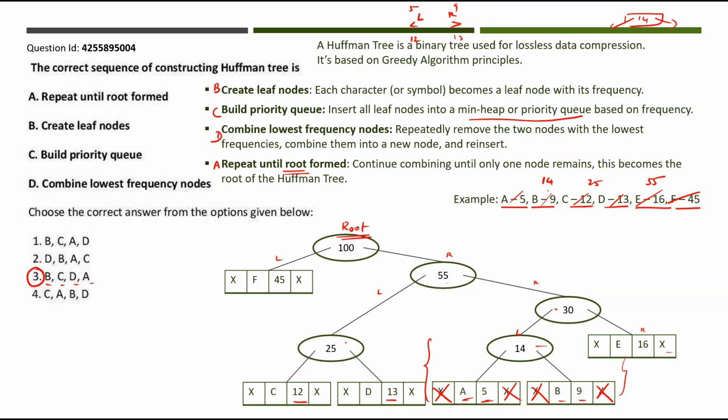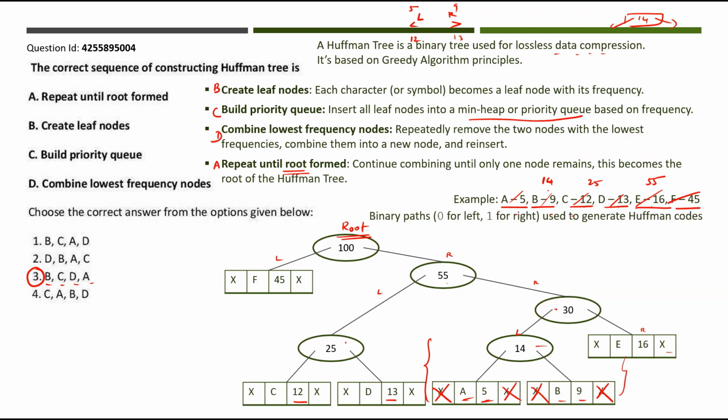This is how we will be constructing the Huffman tree. Maybe when this diagram hits your mind, the retention capacity of this procedure will stay for a longer time. This is about constructing the Huffman tree. They said it is used for lossless data compression. How are we going to use this Huffman tree?